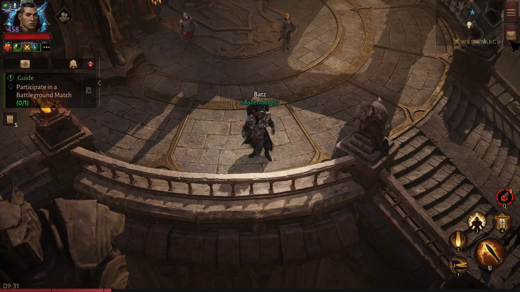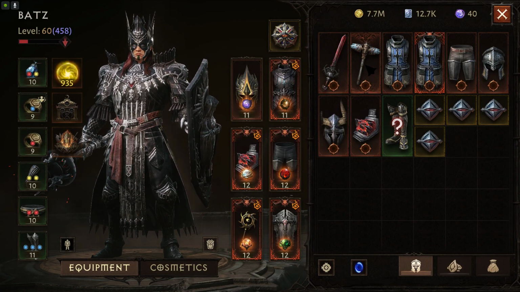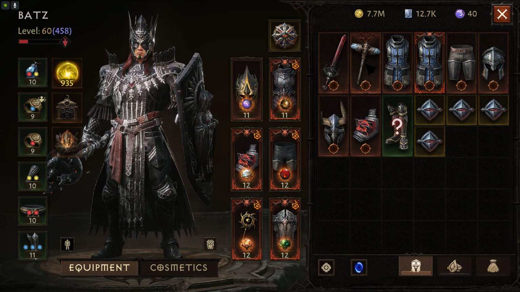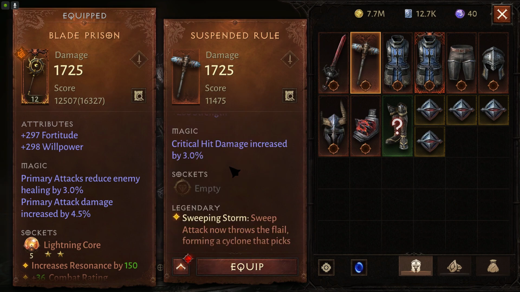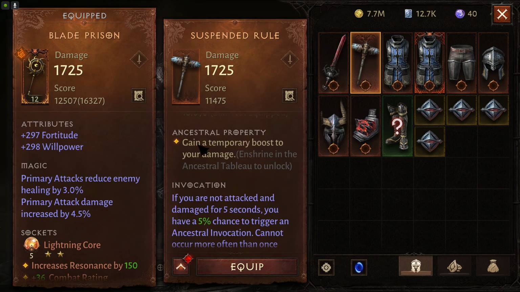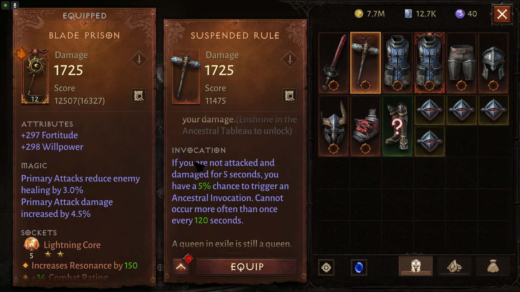So we can go ahead and show you now. I was able to accumulate one yesterday, and I was saving it just to show as an example in this particular video. This item is called Suspended Rule, and if you scroll down on the information panel, it'll tell you the ancestral property, what it gives you, and the invocation.